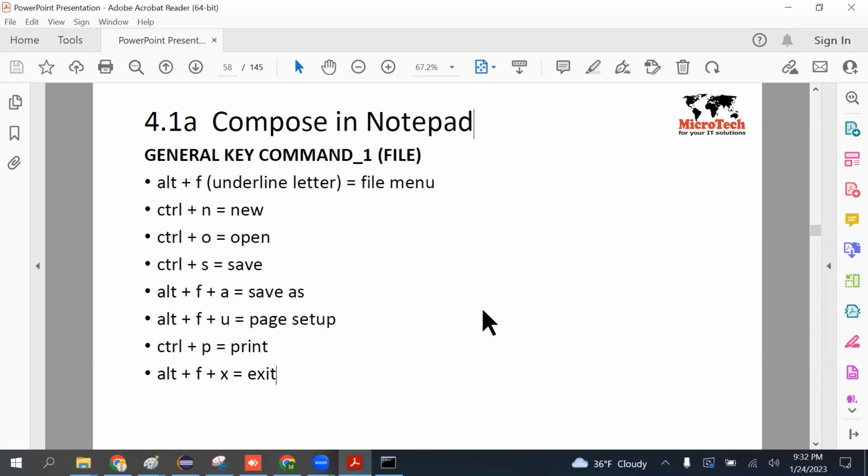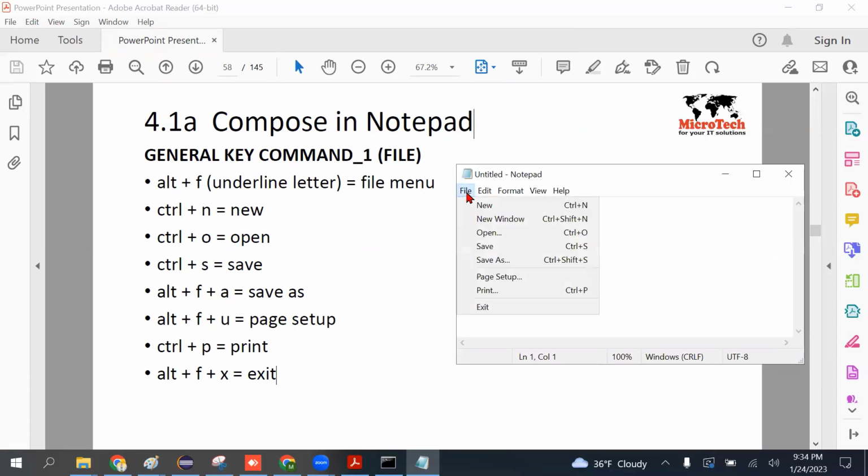And this similar command you see in each and every Windows application. If any company wants to make a Windows application, then that company needs to follow the same thing, otherwise users will not use that software. They will say, oh, they are not following the standards. We are used to Control O, Control P, Control S, but their software is imposing a different kind of command on us. So we don't need to learn any exceptions.